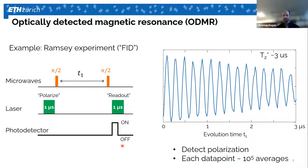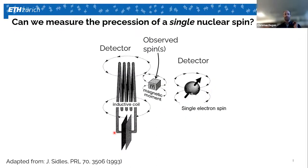So here's an experiment just as an illustration. The T2 star here is 3 microseconds. We detect polarization and we have to average many times. So each data point has about 10 to the 5 to 10 to the 6 averages to have enough photons. But because it goes so fast, this whole sequence takes only a couple of microseconds, we can average very fast. Okay, so this is how we detect one electron spin.